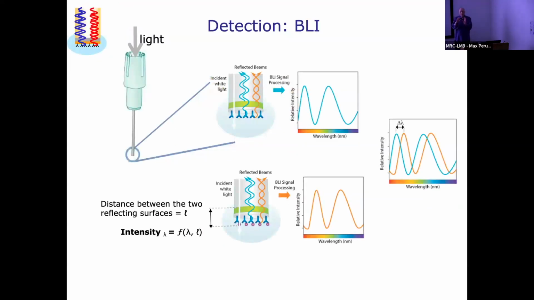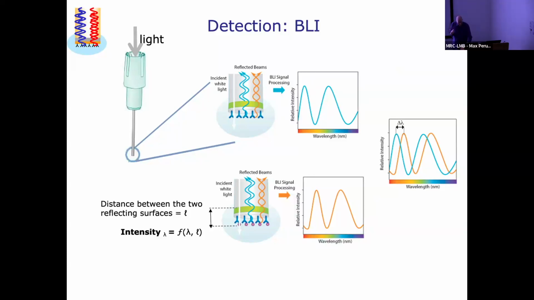With the BLI, you're going to have light shone on, and it's going to be reflected back from the biocompatible surface, and also from this control surface as well. And then they're going to interfere with each other, and you get this interference pattern here, because it's white light. Now, if anything binds onto the surface down at the bottom here, you get a change in how the light is reflected back. You get a change in the interference pattern, and if we overlay the two together, there's a change in the maximum and minimum of the interference pattern. And that, in terms of wavelength change, is in nanometers.